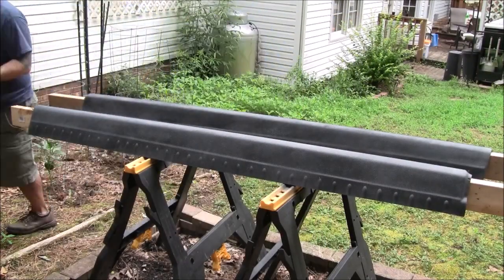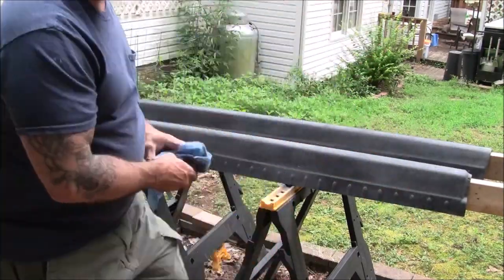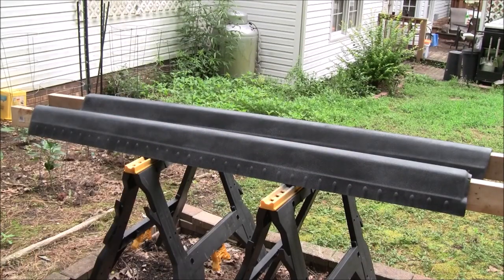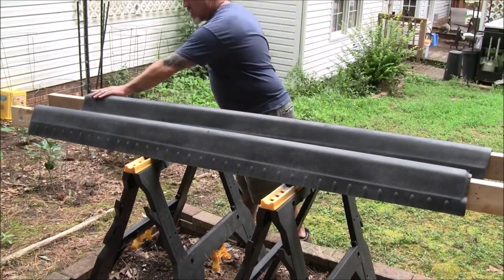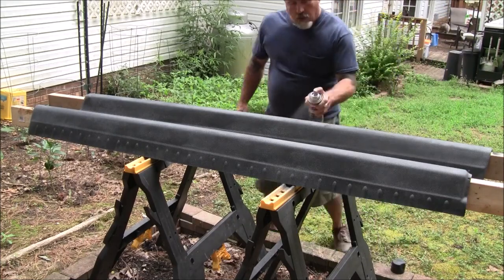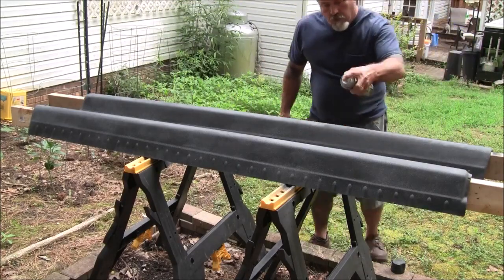I've already got the primer on and 2 coats of truck bed liner. So what I'm doing right here is basically cleaning the whole thing up with acetone, so that there's no oils or anything that'll stop the next coat of truck bed liner from staying on there. Of course I'm touching it with my greasy hands now, kind of screwing that up, I guess, but it seems to have stuck okay regardless.